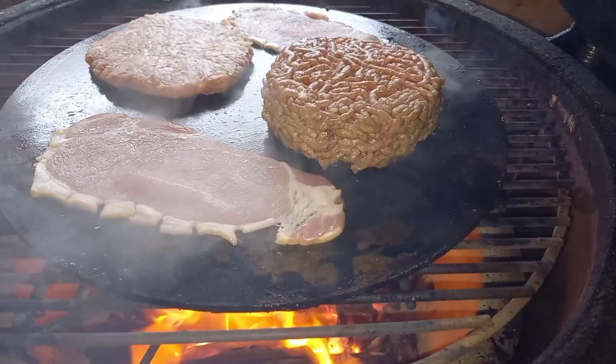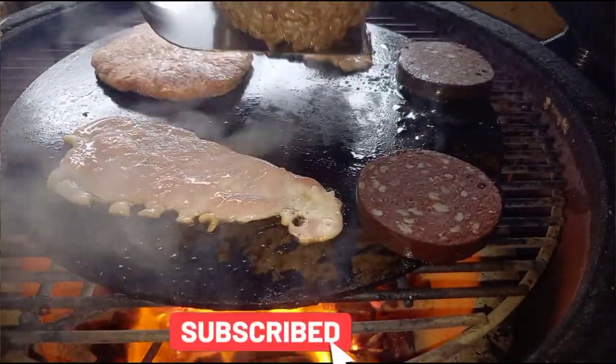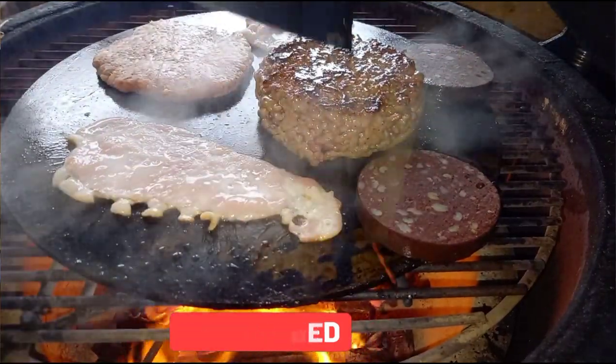Open the vents up a little bit more because we want to start getting the temperatures up - taking it up to around 200 to 250°C now. This hot plate is a lot hotter than when we first put the barbecue on. We're going to flip our burger over and we've got a nice sear on it. Part of that sear is from the heat of the plancha, and the other part is that the juice from the baked beans finds its way through the cracks of the burger and caramelises, giving a nice different flavour dimension. The trick to keeping back bacon flat when cooking on a flat top like this is to put little cuts into the fat on the top edge so it doesn't curl up.